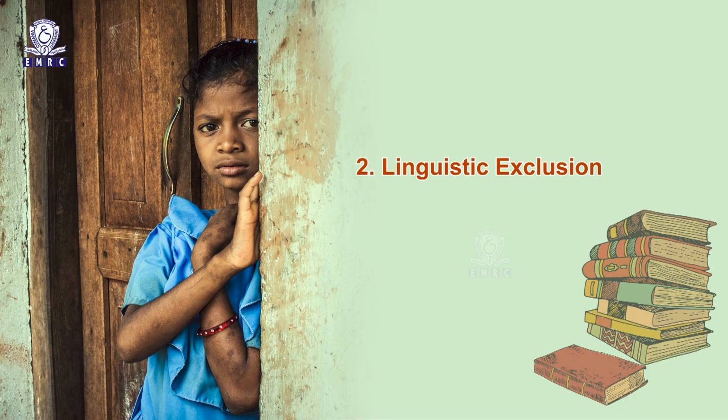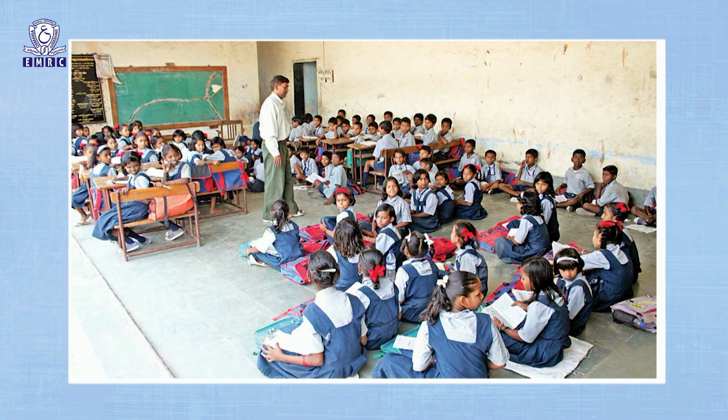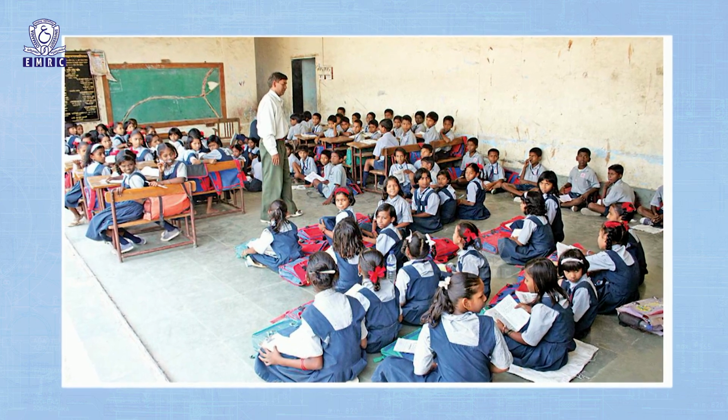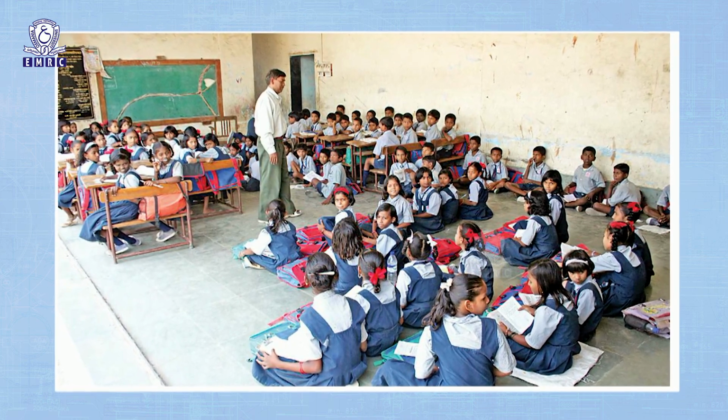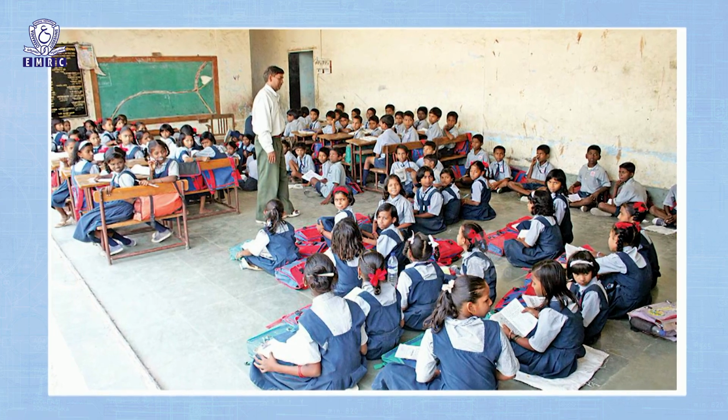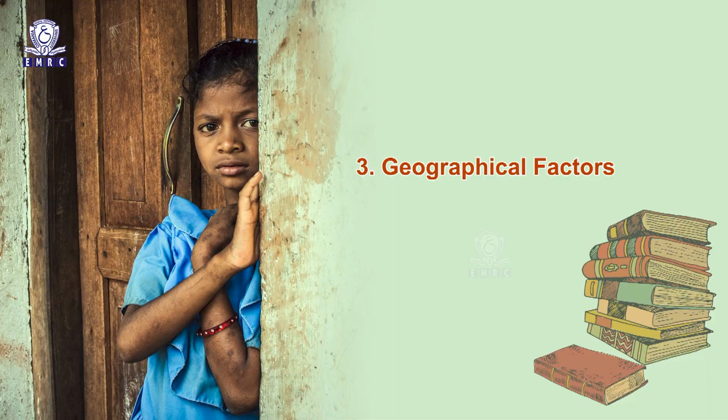Linguistic exclusion. Despite legal protections for mother tongue education, there has been a gradual decline in the number of languages used as medium of instruction. Less dominant languages have been neglected, contributing to the sense of alienation of tribal learners. In tribal areas, if English or even the state language is spoken, it is challenging for tribal children since they may understand only their tribal language.